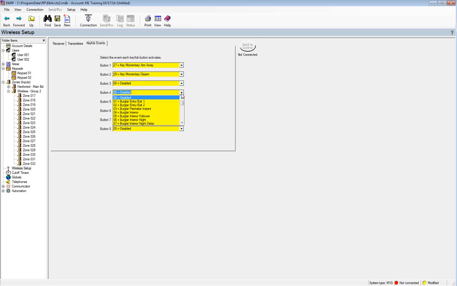Let's say, for instance, I wanted button 4 to be a panic button. I could go ahead and set that up as a police alarm, and that's going to give me a panic button. You also have the option here for automation tasks if you wanted to do that. You can set an automation task for the key fob button as well. And similar to F keys, you can just write a rule that says whenever RF button 3 is pressed, do something. So in that case, it's okay to leave that button set as disabled.